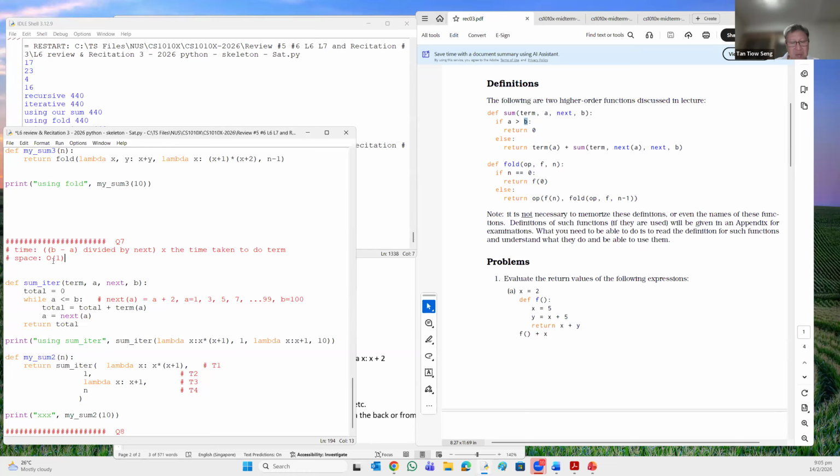All right, so the space is O1 or the max of O1 with the rest. So it's O of the term A or term B. Or we call it the max. I can put a max.